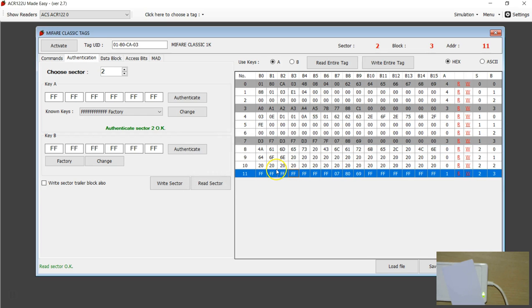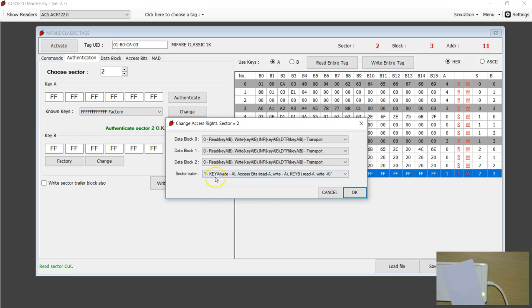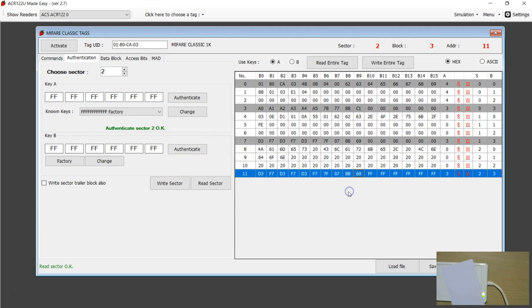Now if we want this to be read, we have to use a public key. I'm going to use the NFC sector public key, and I'm going to change the key to D3 F7 D3 F7 D3 F7. Probably can keep the information the same as this, 03. So change the access rights. This is going to be 3.